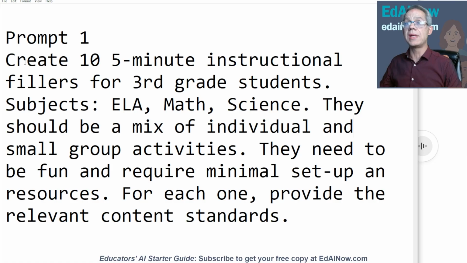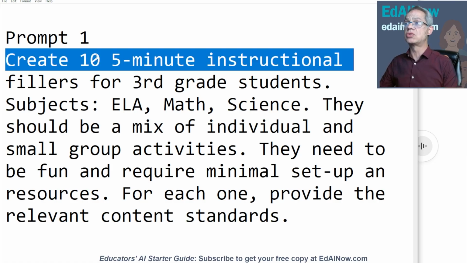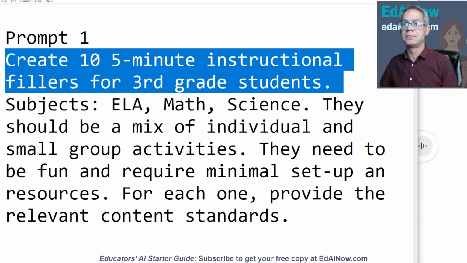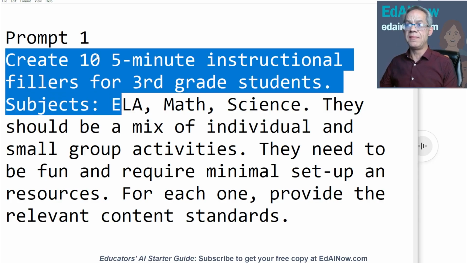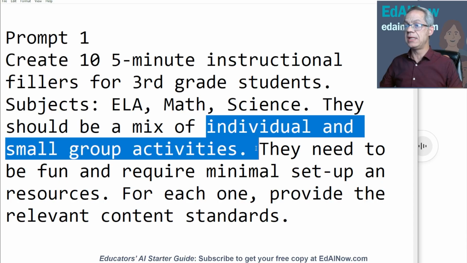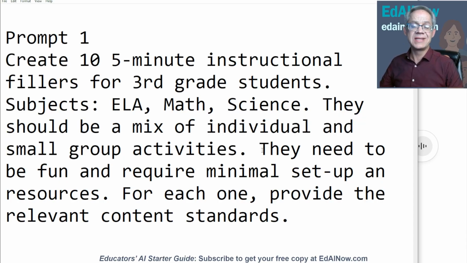So here we go. Create 10-minute instructional filler activities, and we're going to use 3rd grade as this example. For the first one, we said what subjects we want these activities to address, and because it's elementary, a variety. Okay, we want some individual ones, we want some group activities, but it's a filler, right?